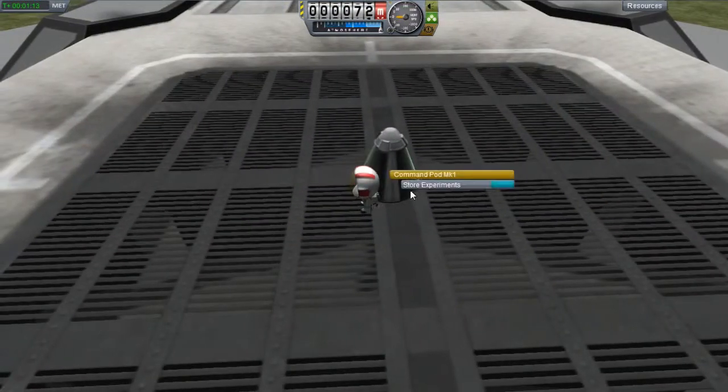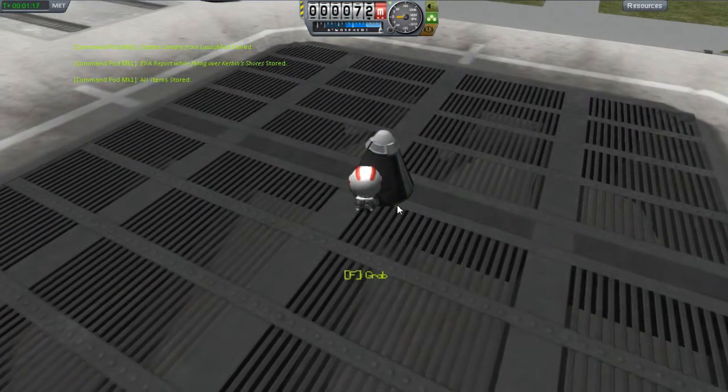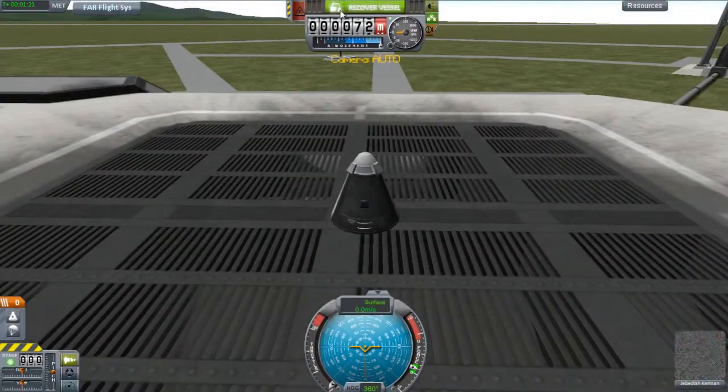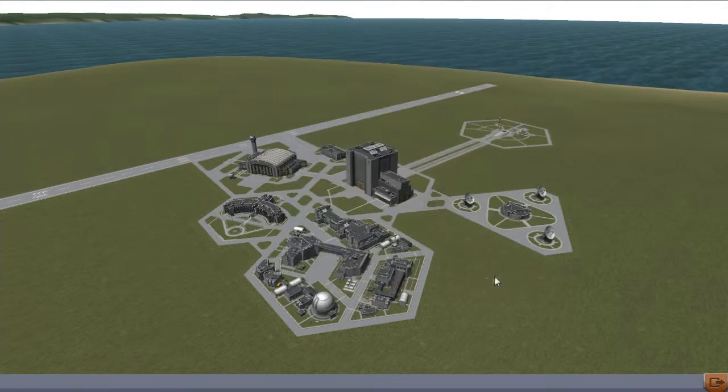Only problem with this is you can't just right click. You can store experiments, but that's about it. You can't actually just head in. Okay. That's that. Recover vessel and science. Yes, like 16 science, and I didn't even move. Like, didn't even go off the pad. Well, at least not with the ship.